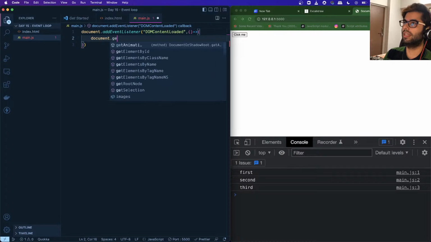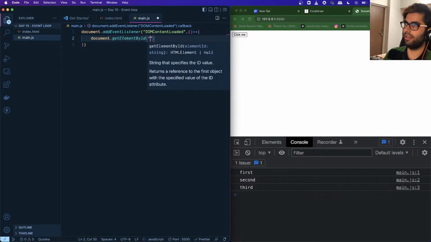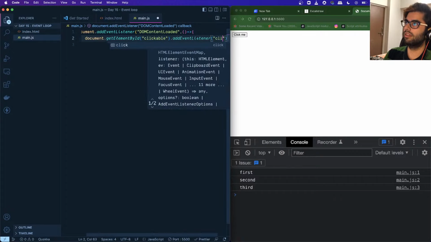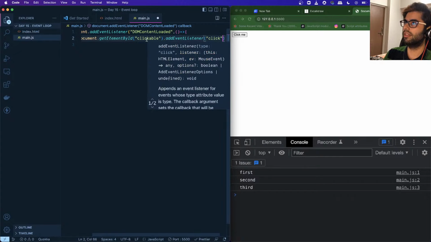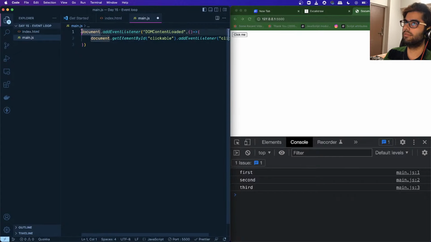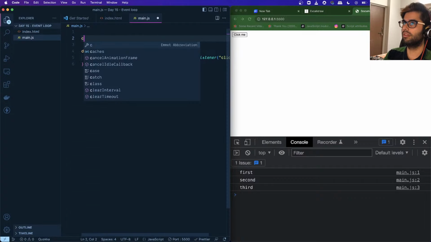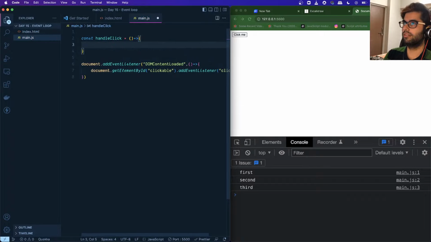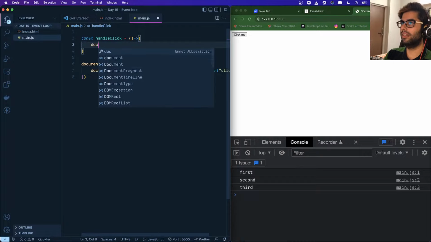Now let's get that element by ID clickable, and let's add an event listener on click, and let me create a function, const handleClick.